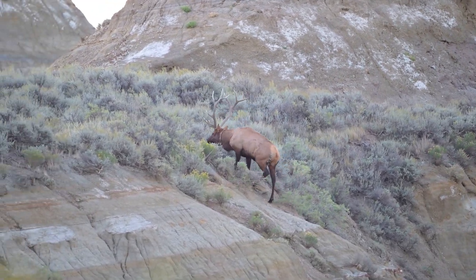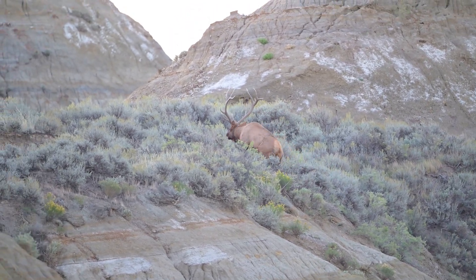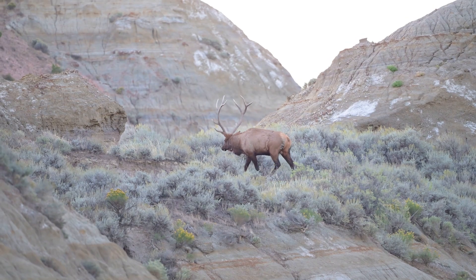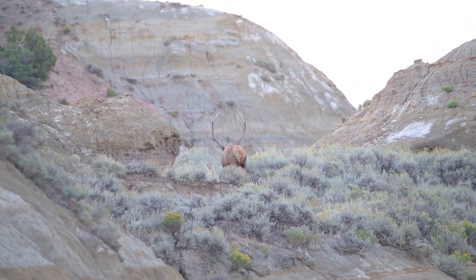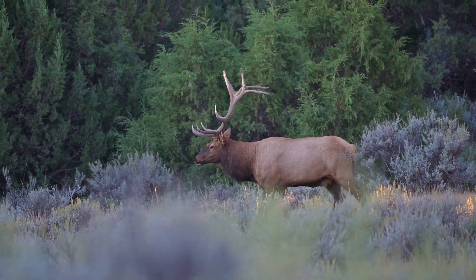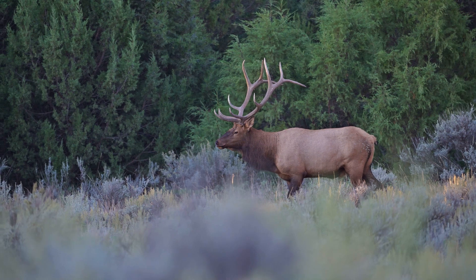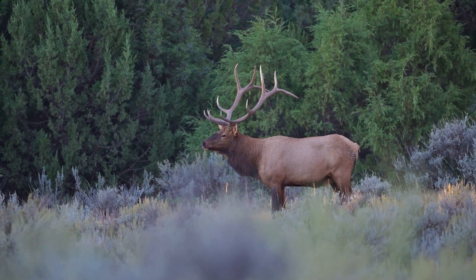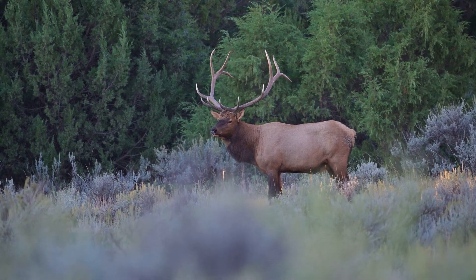The Badlands have been great elk habitat from day one. Going even farther back in history, elk were brought in by a local group to the Killdeer Mountains in 1942, translocated from Yellowstone National Park, and they did really well. Numbers increased, but there were some conflicts with agricultural lands and haylands, so it wasn't a compatible fit at that time. The park elk studied from 1985 through the early 2000s was considered one of the most productive elk populations in North America. The habitat in western North Dakota is very conducive and suitable for good elk populations.